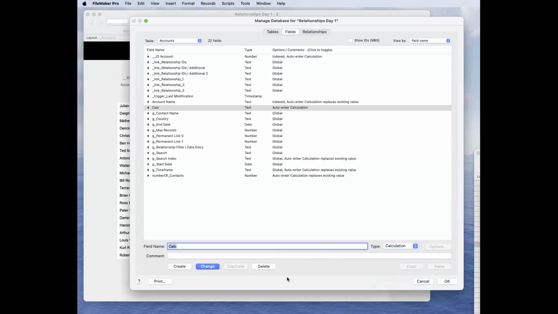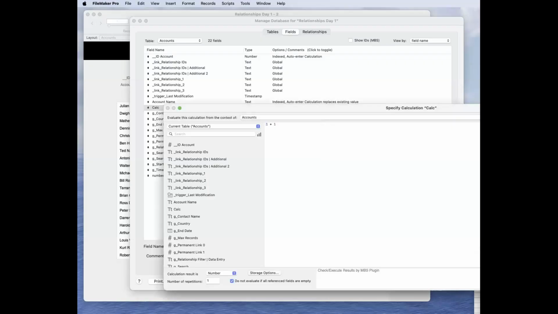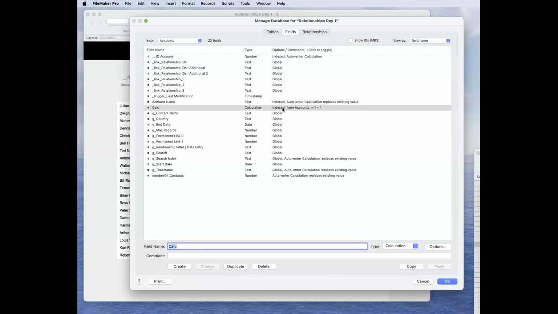And if you use this, let's say you want to store it, it is stored, now it's indexed, so now you can use it on the relationship. Well, this calculation is not going to be triggered when you want, and you have no way to control it, or very little control.